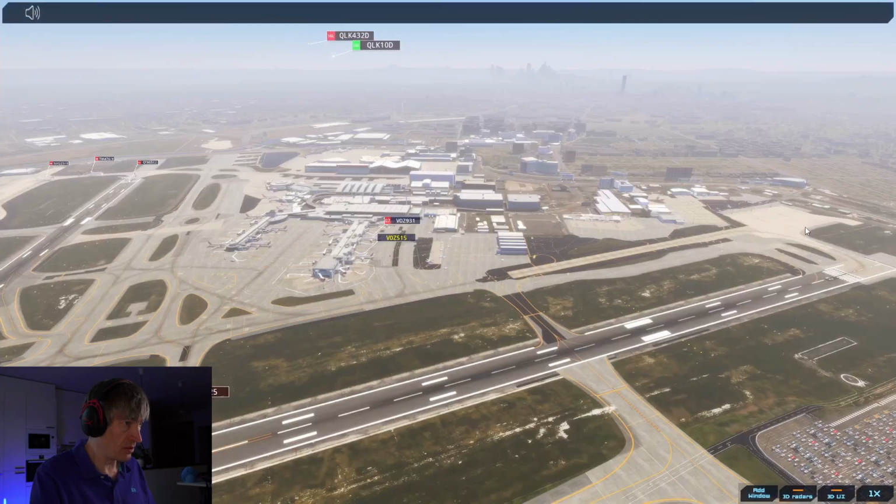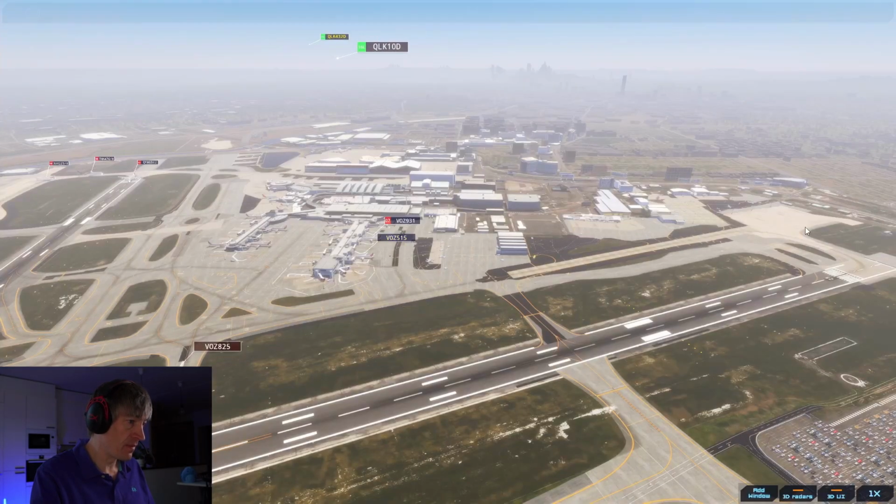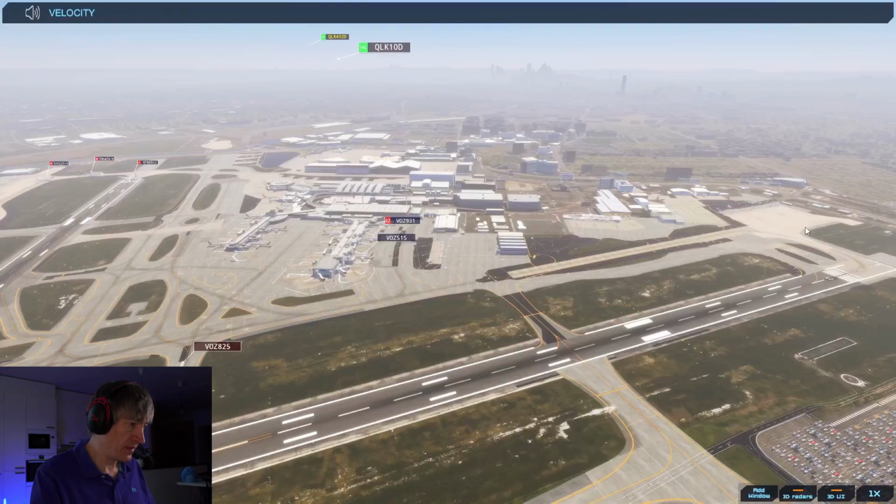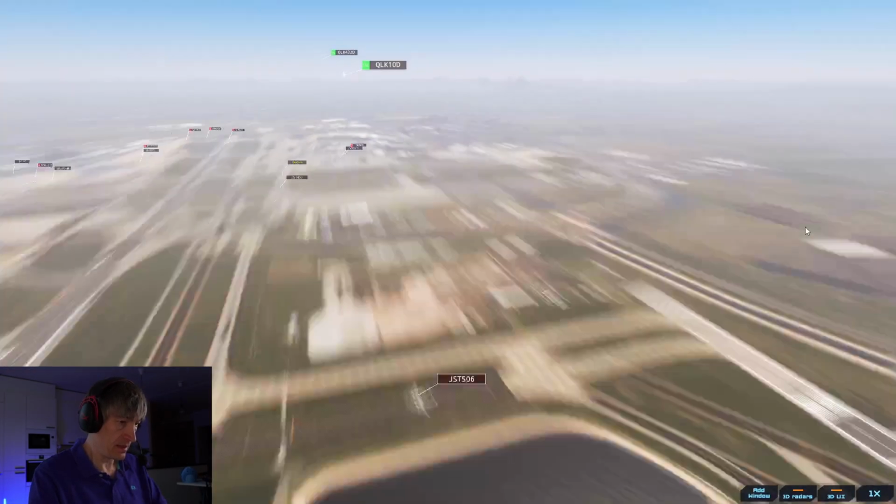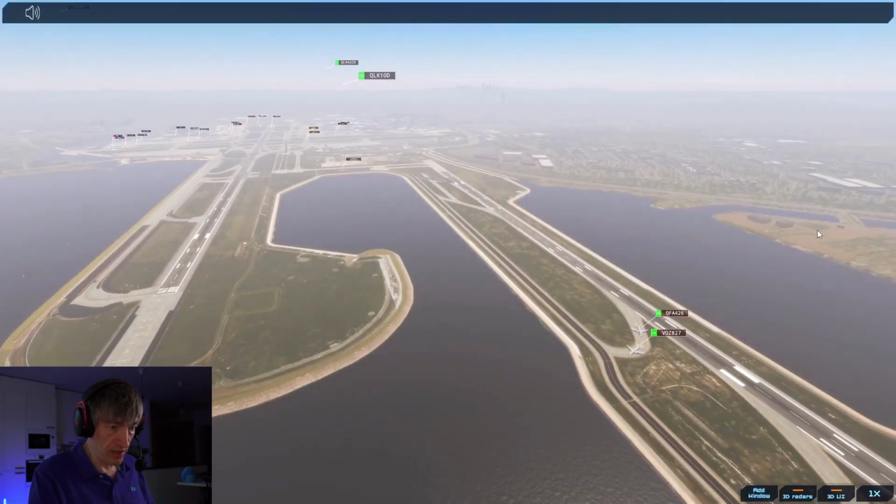Qantas 63 super with information whiskey, requesting push and start. Qantas 432 Delta, runway 16 left, clear to land. Velocity 825, continue taxi. Pushback approved, expect runway 07. Velocity 827, taxi to ramp, hold short of golf.